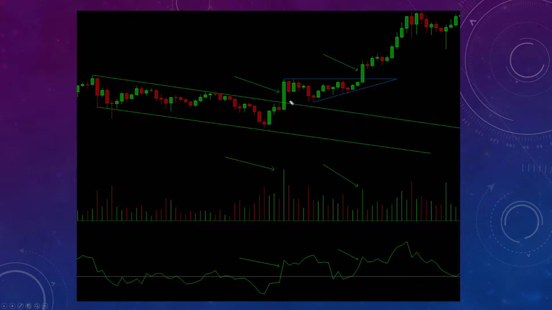We had these previous breaks of resistance here, and we confirmed that those breaks were good because we got increased volume, and we got these large spikes in volume. And going back to breaking the window, we need a lot of volume. Well, also we need speed, and this is what momentum's going to do. As you can see here, we got these big step ups in speed. What this is telling us is not only do we have a lot of volume, but we also have a lot of velocity behind the move, and this is very critical for making sure that we're getting these home run plays and getting in a move that's going to be large and in charge.